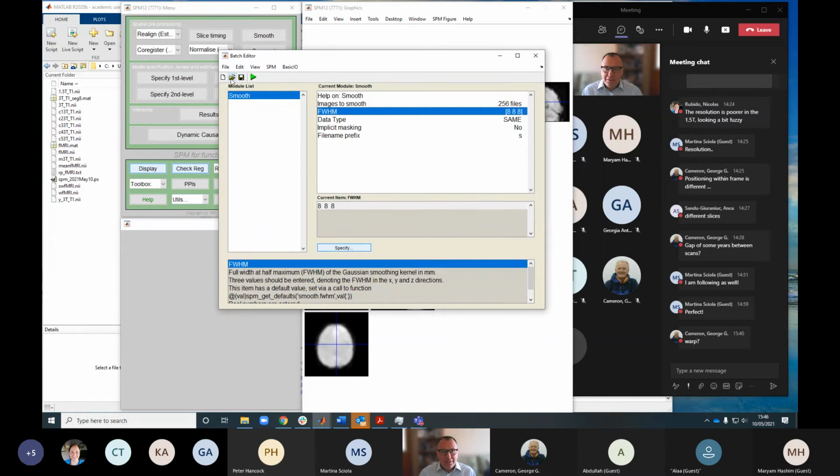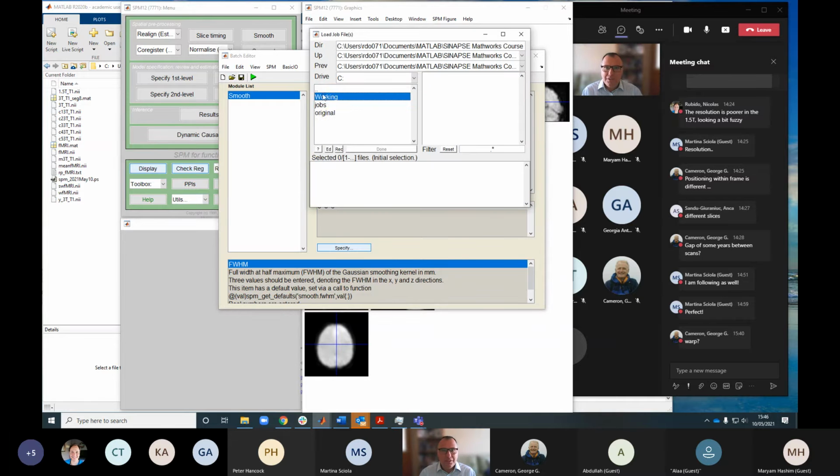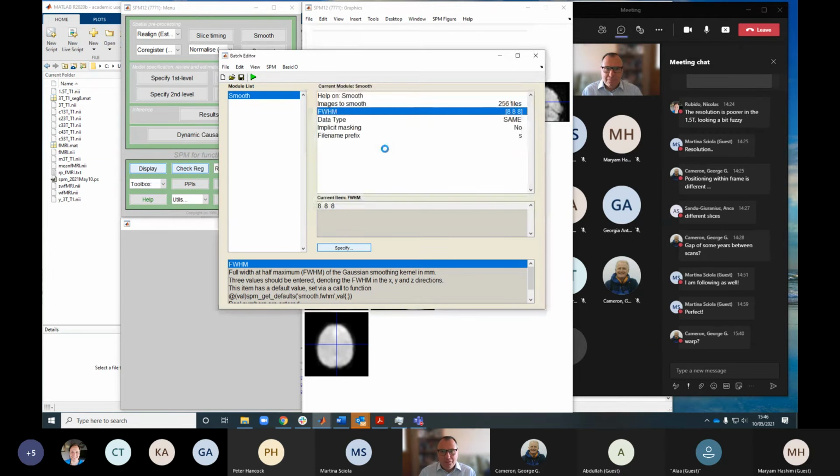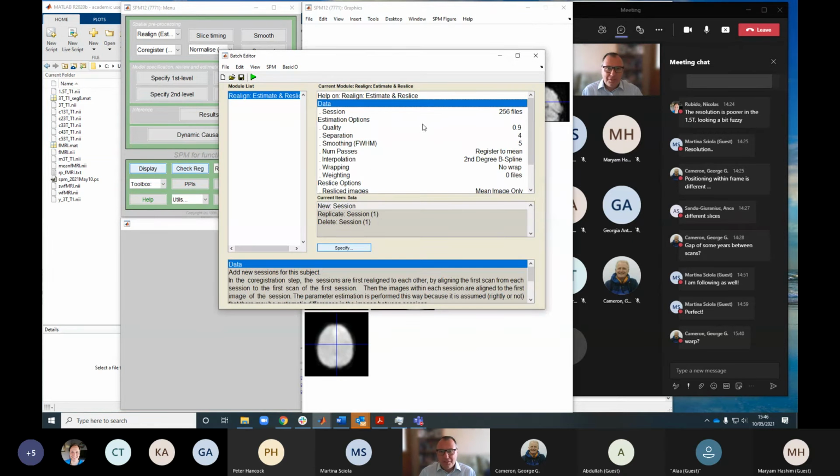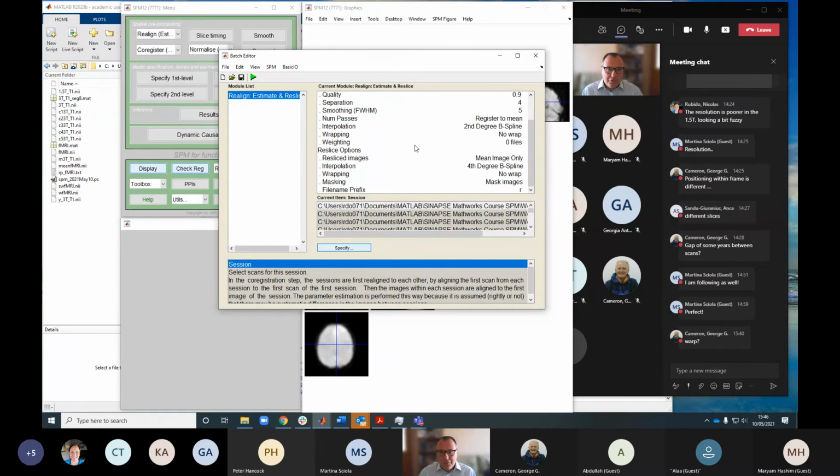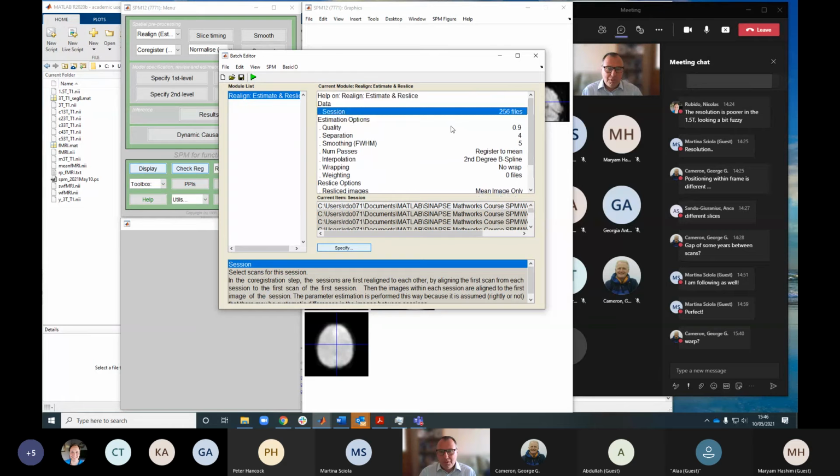If you want to repeat the process, you can simply go back to your folder of jobs, open the realignment, and it will repopulate this with all of the information that you put in before.